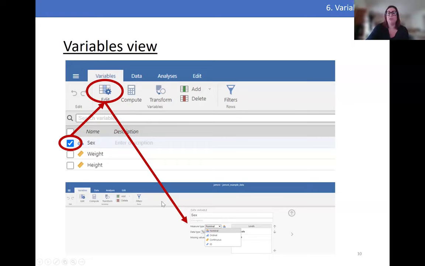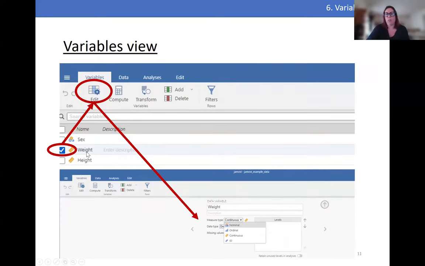For example, the sex, which is a categorical or nominal variable, because it has two levels, males and females, we can confirm or adjust the settings. See, if you click into the variable, you will see here the type of variable sex, and the program has automatically detected this variable as nominal. If you click here on top of nominal, you will see that there are different options. So if the program has not identified correctly what type of variable it is, you could just drag in here and select the option that is correct.